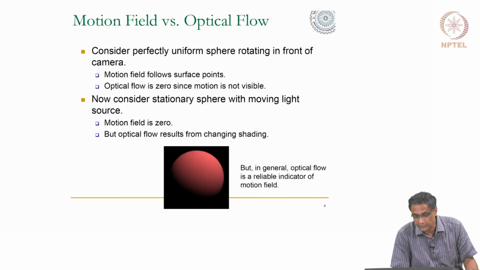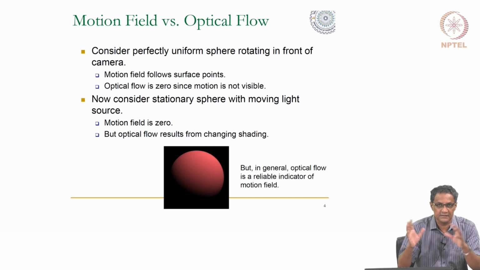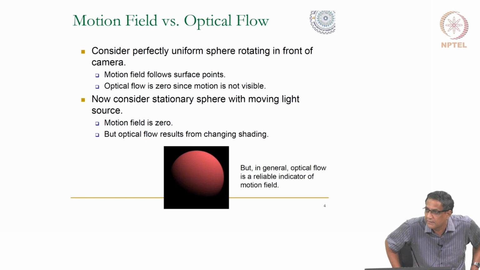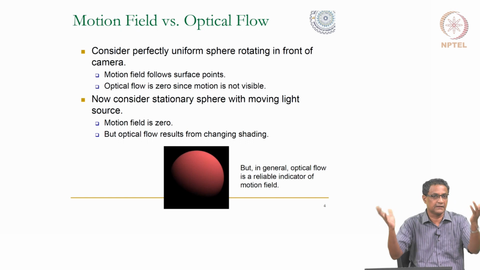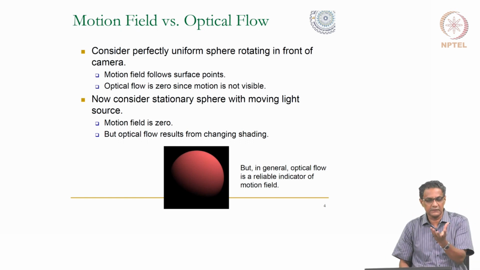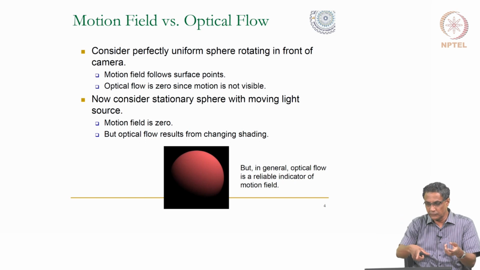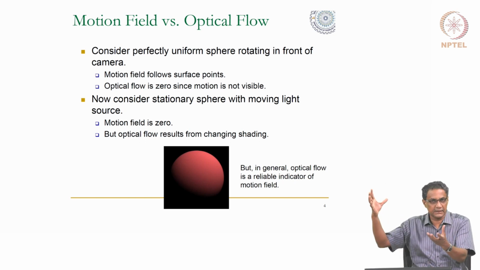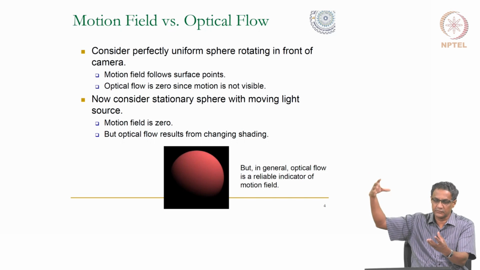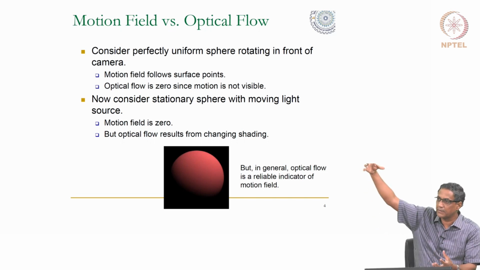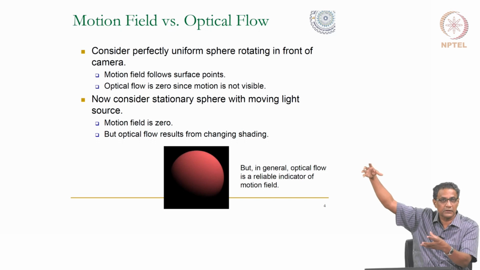So, the motion field versus optical flow. Think of a situation. I don't have the slide for that, but think about a sphere which is uniform, in the sense that it has the same reflectivity wherever you go. The material is exactly the same. Now, let's say there is some kind of lighting, where on the one hand there is some shadow, and on the other hand there is more brightness. That's because you can think of the light as coming from there. That's why that portion is more illuminated.